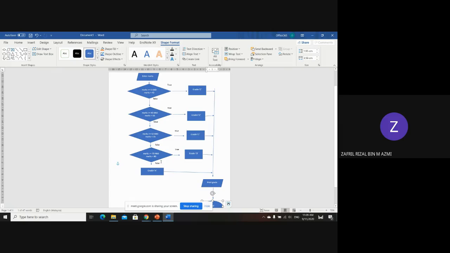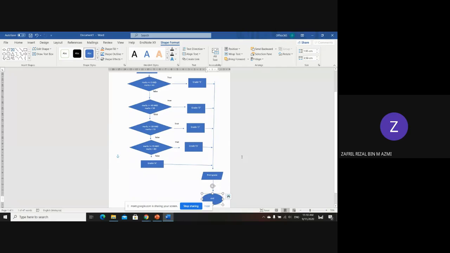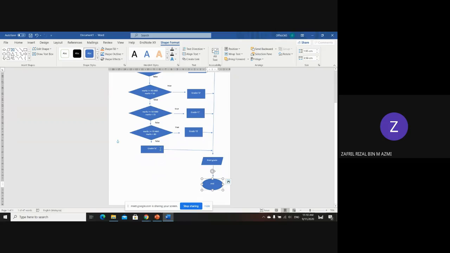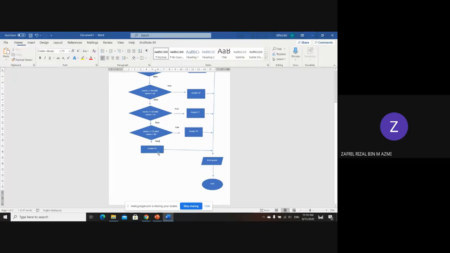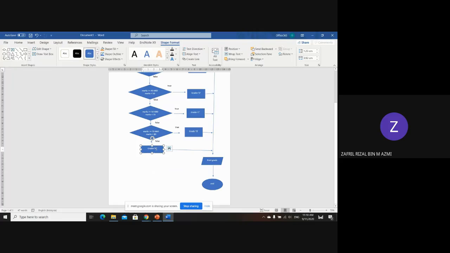If you have 10 related conditions, 10 minus 1, so only draw 9 out of 10. The last condition shouldn't appear, but the body, the statement for when the condition is true, you put it like this, at the end of the flowchart, at the end of the decision. This means it is an else.